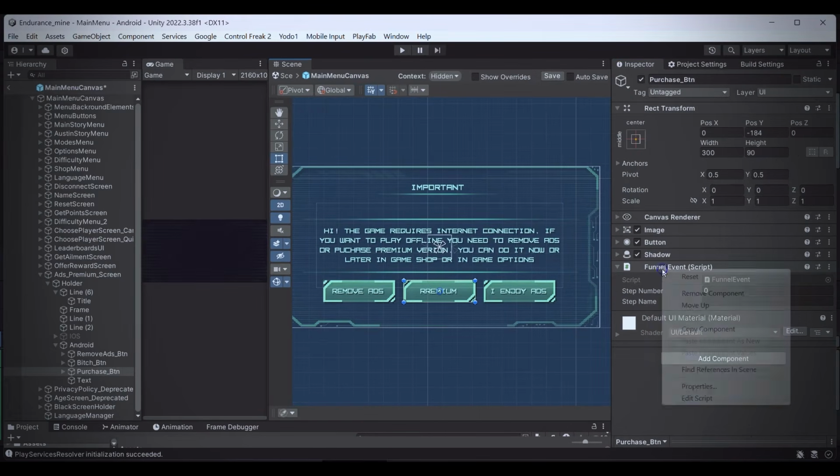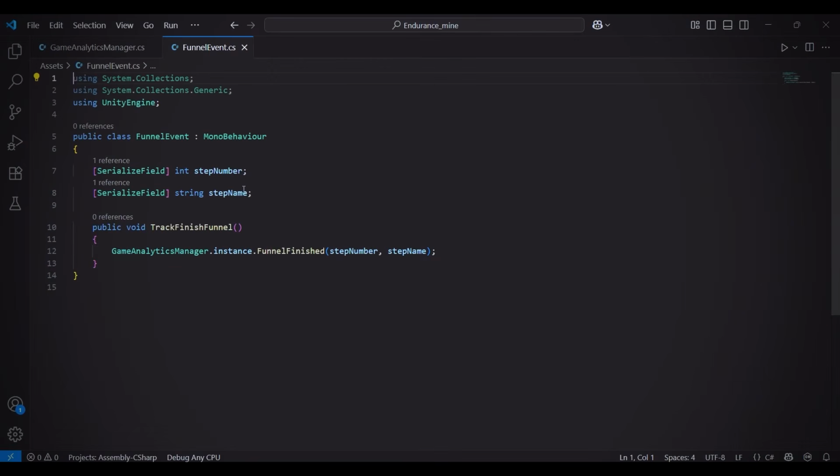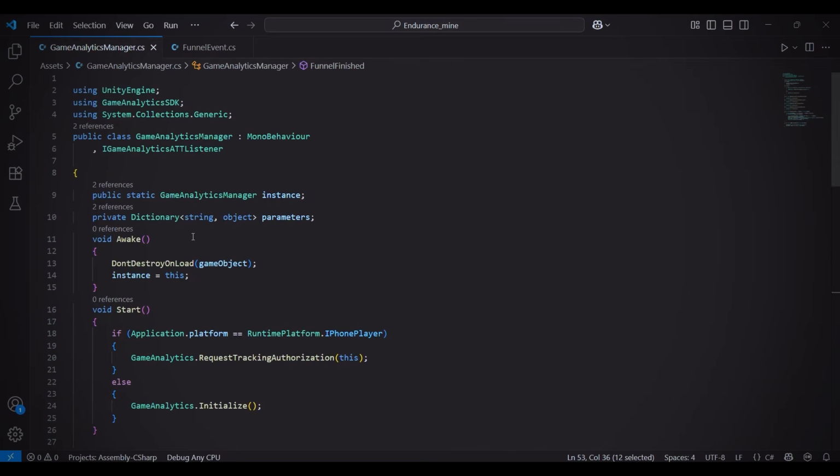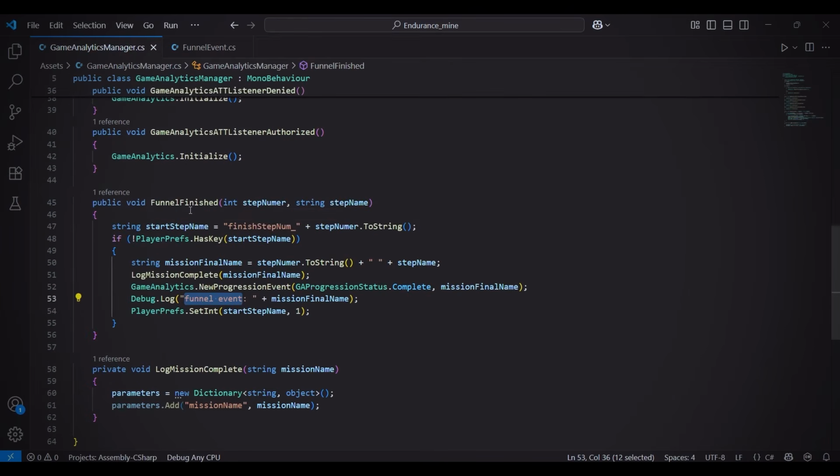If we go in and edit it, we have here the int value, that is the step number, and the string value, step name. And what it does is, when we call this function track finish level, it calls the analytics manager and calls this funnel finished function with these values inside.